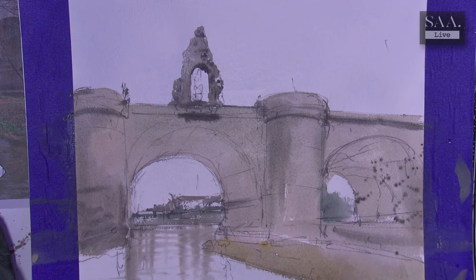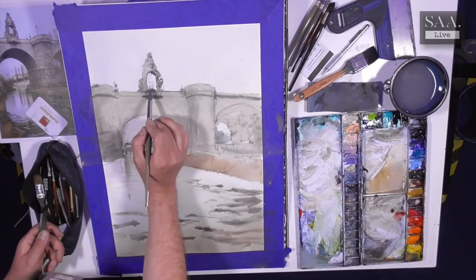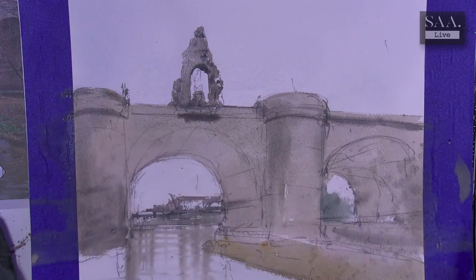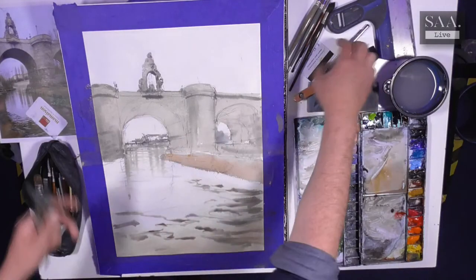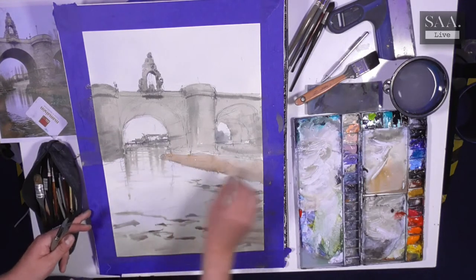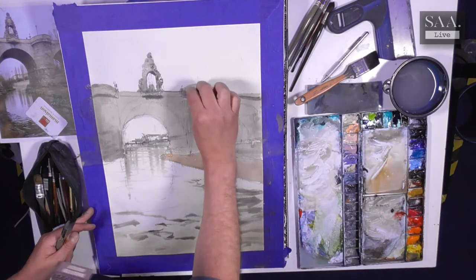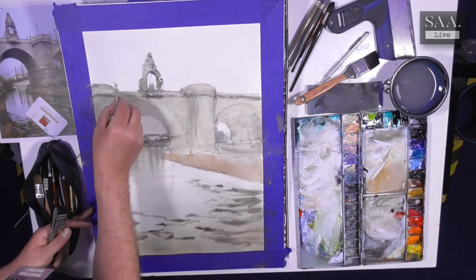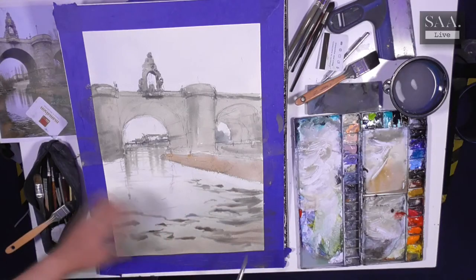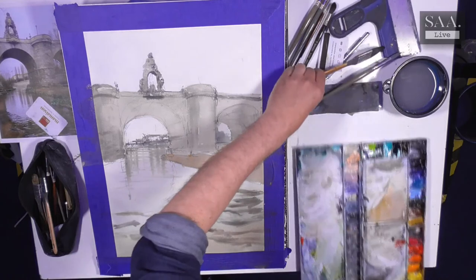Well, some splattering to create some texture. Here I'm going to put the statue. Well, again, I need everything to be dry to paint the dark of the arches. So while it's drying, I'm going to put some highlights with my card. And now this part is also dried, so I'm going to finish the reflection. I have lost one brush.